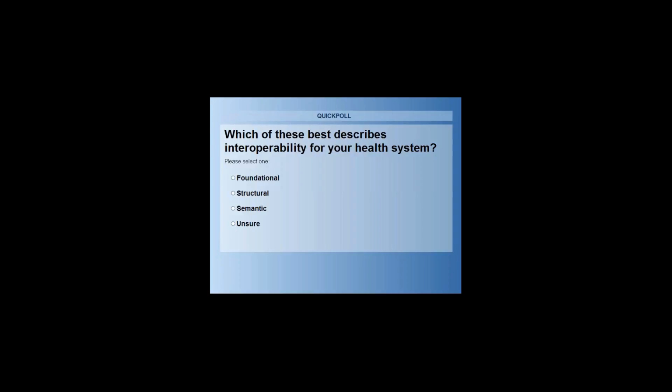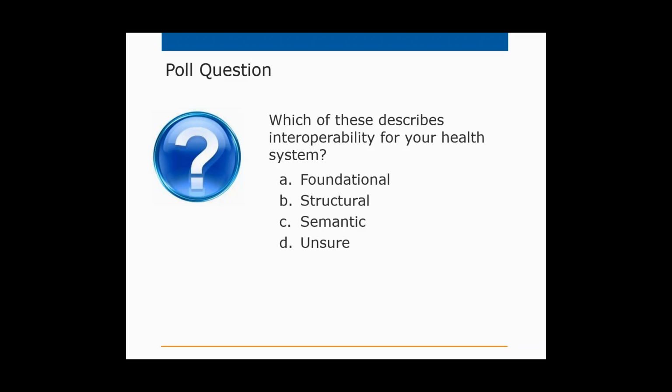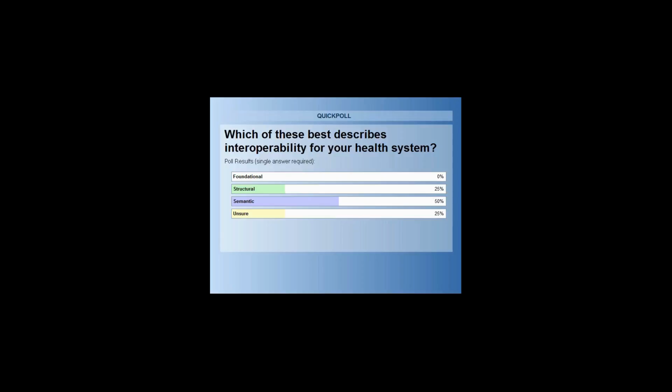Okay, I'm going to close that poll now, and let me just take a look at that. All right, we have 50% of you with semantic, fantastic, 25% with structural, and 25% are unsure. And that's normal as well, that we'll have some people who just aren't really sure what they've got, or maybe it's a mix. In some cases, you have some sharing going on. And we're going to dive into this more, so not to worry at all. We're going to dive right in and tackle that.